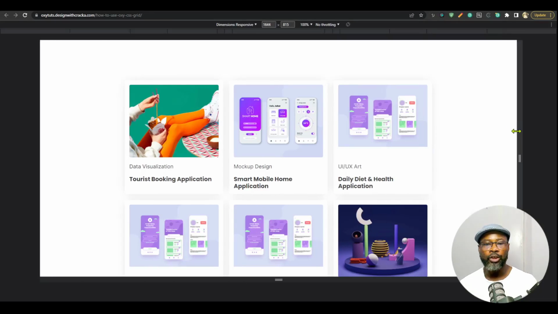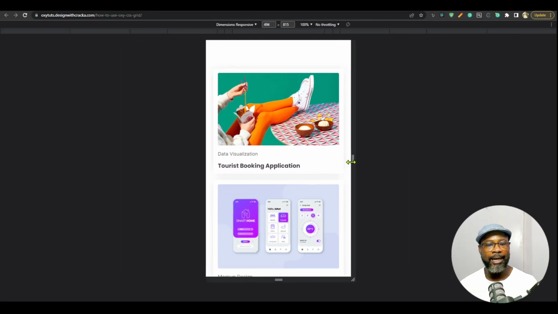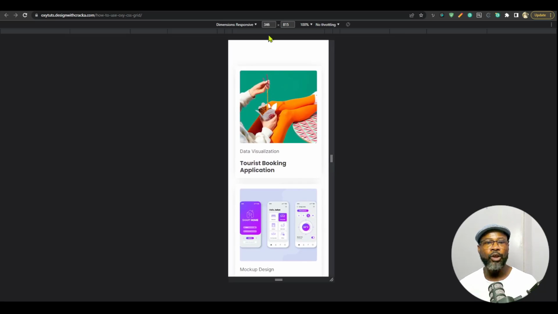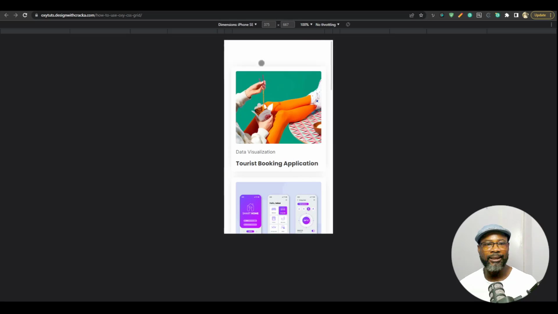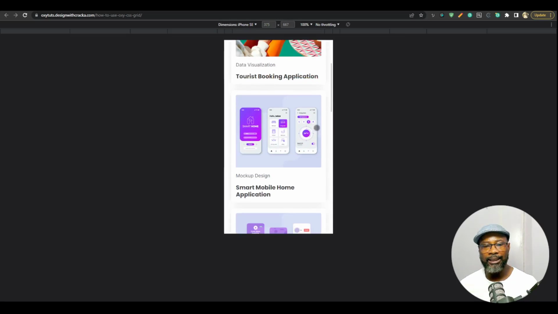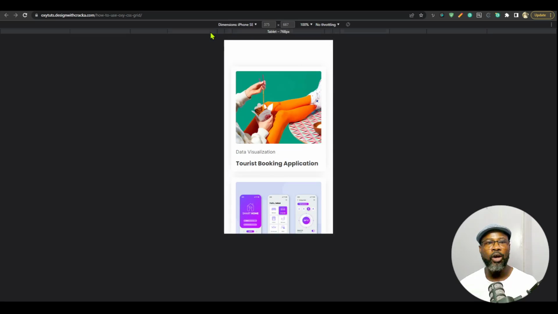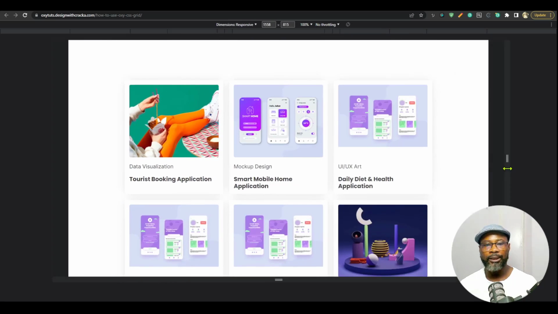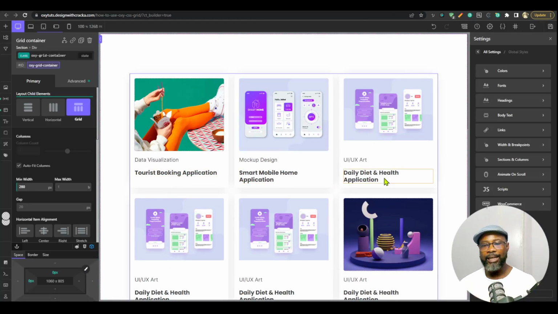Refresh this. So we have that and that and that. So you can see, even though we have gone as small as a very small screen size, this is like iPhone SE, which is a very small device, 375 pixel. You can see that we don't have any form of overflow. Everything looks perfect, and it is automatically responsive. So that is how you can set up automatic grid layouts using the Oxygen CSS Grid.